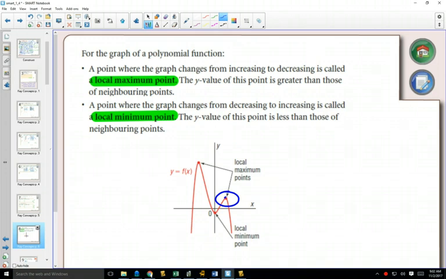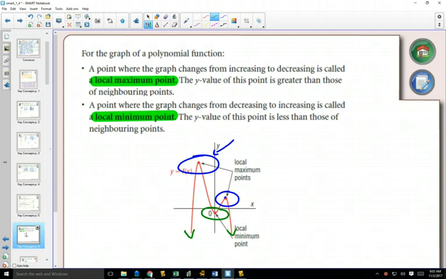But here's another town over here, and there's another guy that's the tallest guy in that town, right? He's the local maximum in his town. Now, if you compared the 2 towns, we would also call this guy over here an absolute maximum because he's the tallest in the whole thing. In this town, we've got a guy that's the shortest. He's the local minimum. Nobody is shorter than him in his town. But he's not an absolute minimum because this graph goes on down forever.